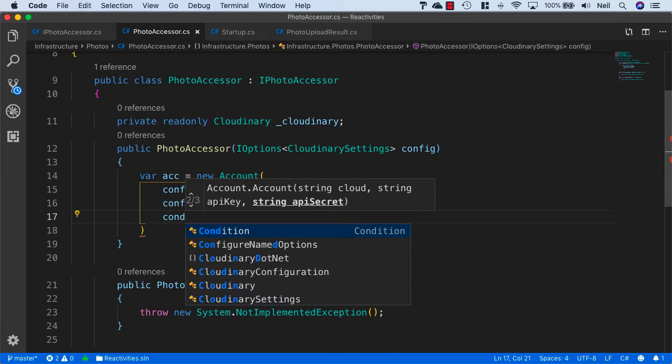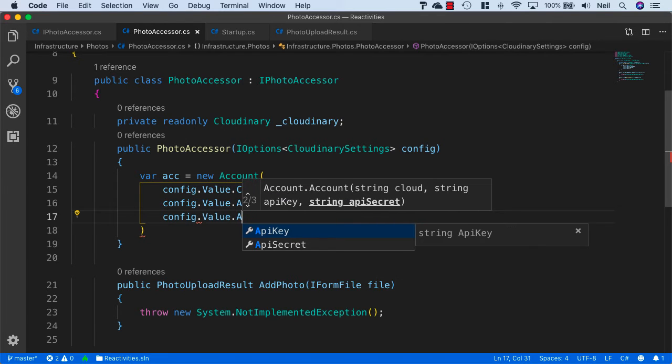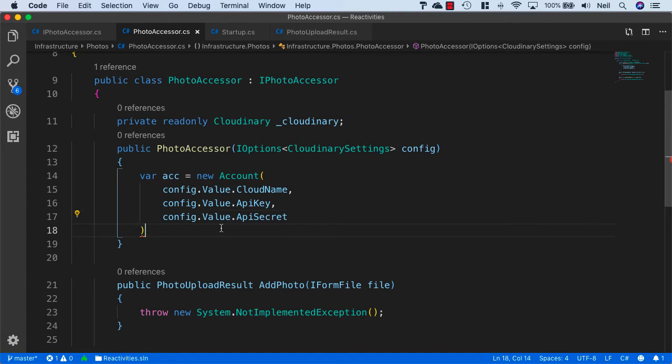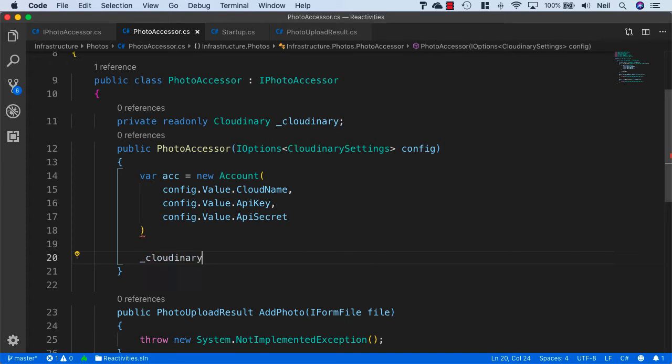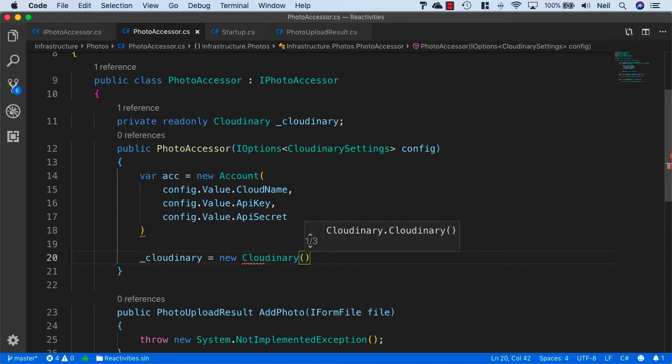And the third one will be config.Value.ApiSecret. And then what we can do is say _cloudinary equals new Cloudinary, and just pass in our account. And now we've got access to our Cloudinary methods inside this Cloudinary field.